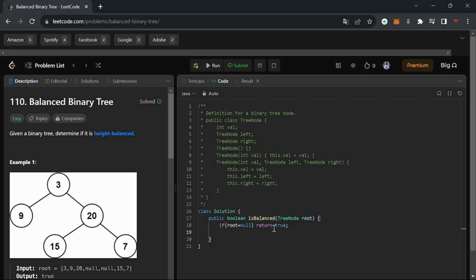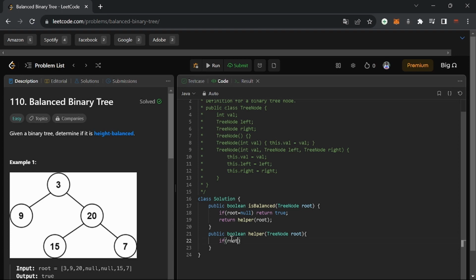So we will take a helper function and pass root as the argument. For the base case, if our root is equal to null, we will return true.